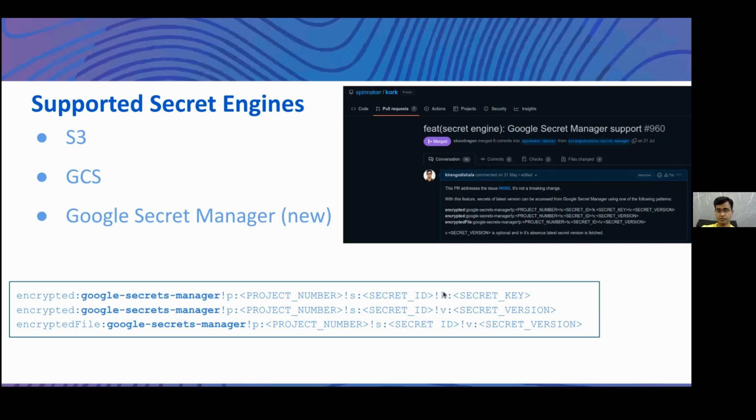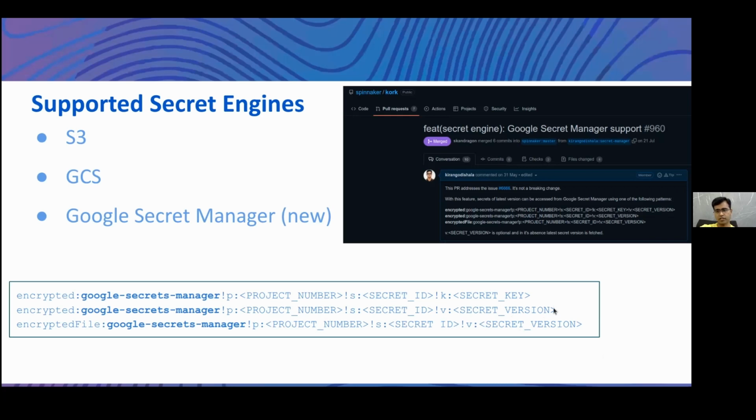If it is a JSON file and within the JSON you need a certain key value, then you use this secret key. Also, Google Secret Manager provides versioning of the secrets. So if for any reason you want to use previous versions other than the latest, then you can add this !v: secret version.